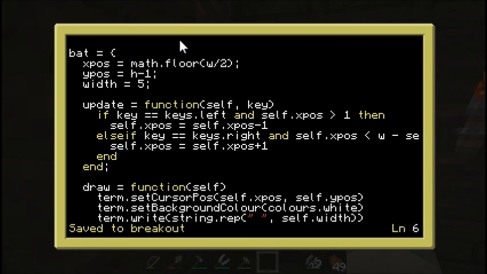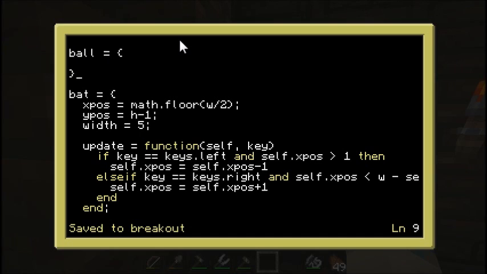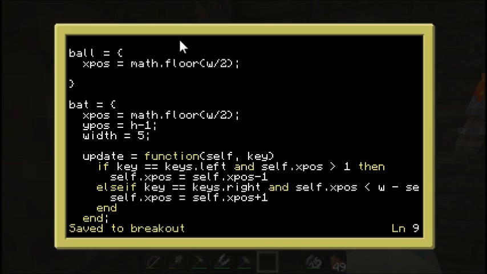So let's get started on the ball. Let's get started on the easier stuff. So we're going to go a new table, which we have here. And in this table, we're going to require those things I specified beforehand. So we need the xpos, which is going to be equal to, let's just set that to the same thing we had beforehand, which is just floor w on 2. That's perfectly fine. So just above the bat.